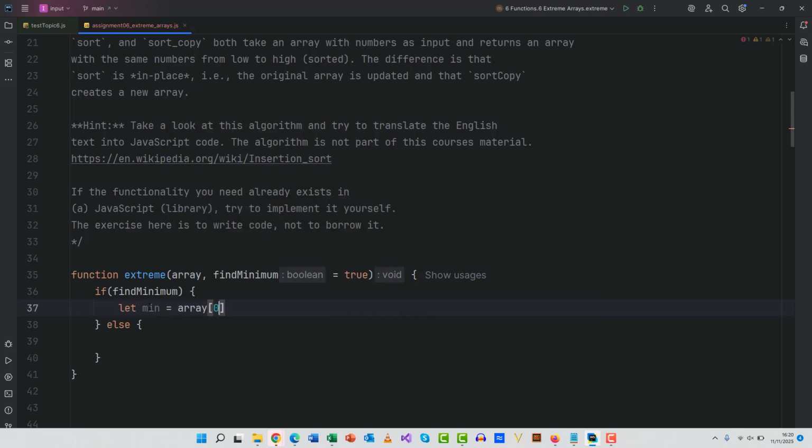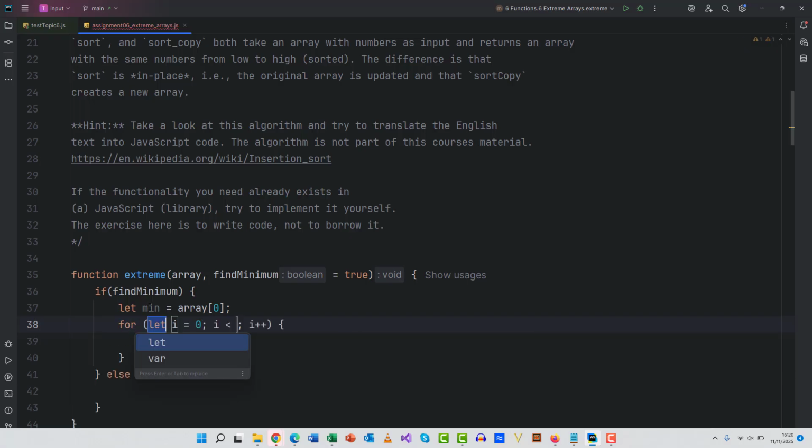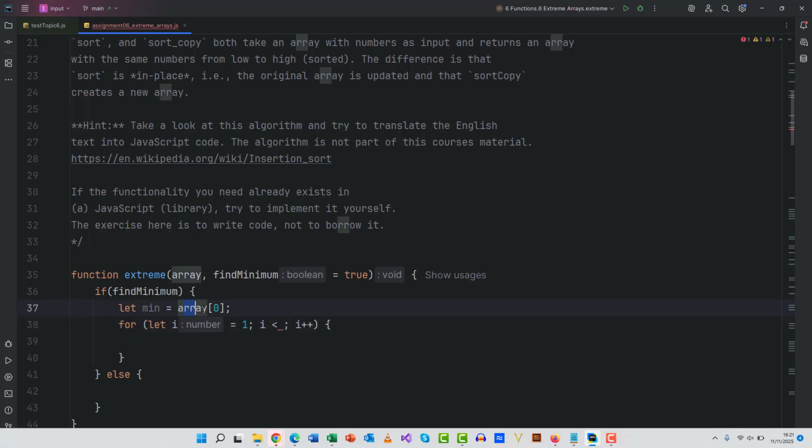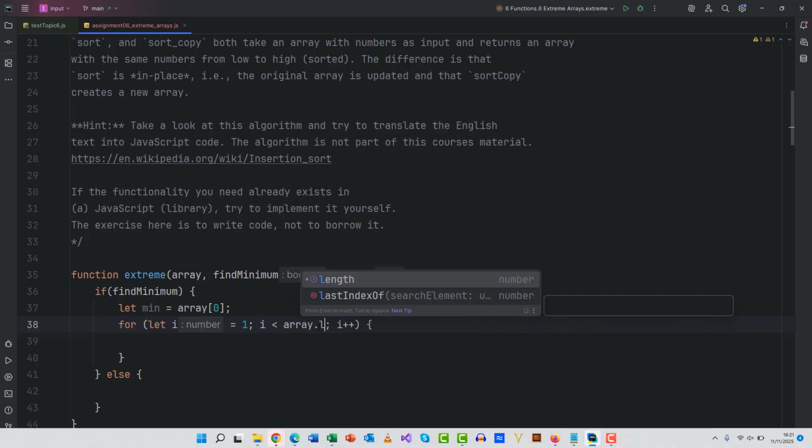Okay. And then we'll need to go over all the elements in the array. And of course I can skip the first one. Okay. So let's start at the second element being index 1. Because the first one we're going to assume is the minimum, unless we find something that's smaller. And we go to the end of the array, meaning all indices smaller than array.length.